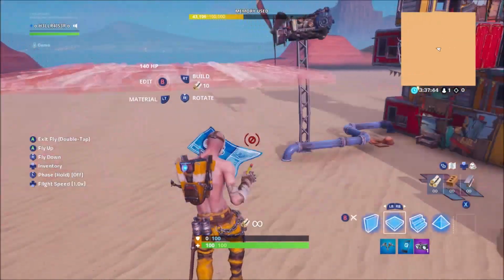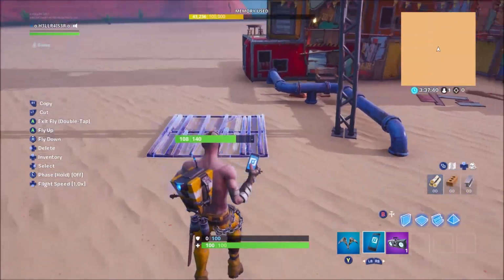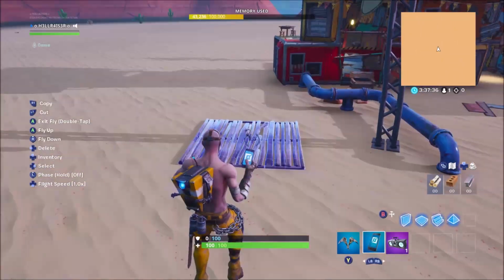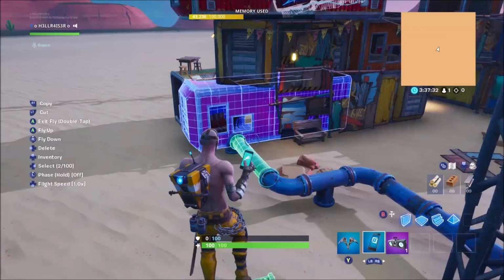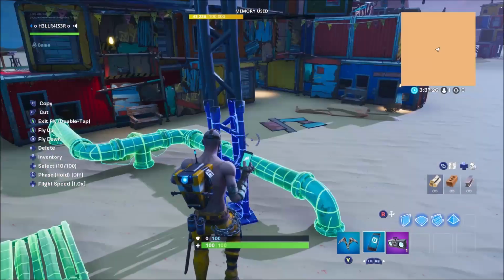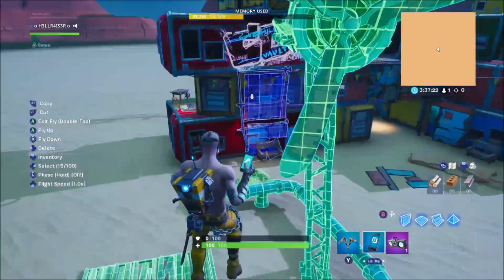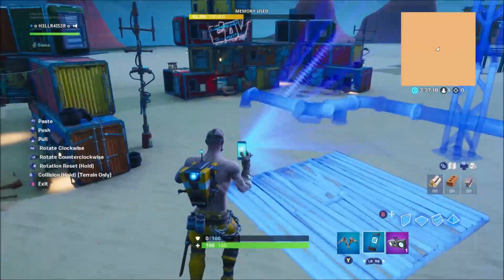So how to get around that is actually place down any floor, any snappable floor. As long as it snaps, you can do this. So what you want to do there is select that, then select all the pipework or whatever you want to copy. So I'm going to copy all this. Just grab that real quick, and then the turbine, and then I can place this now in the exact spot that I want to place it in over here.